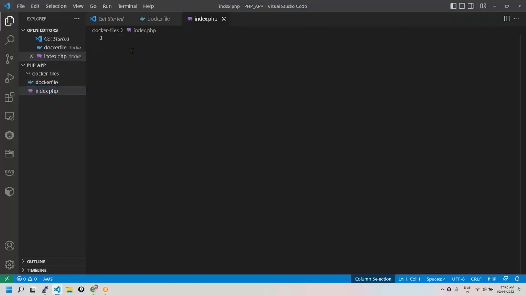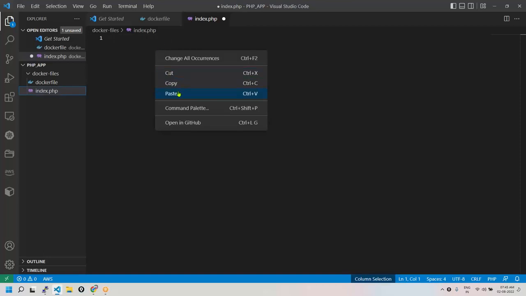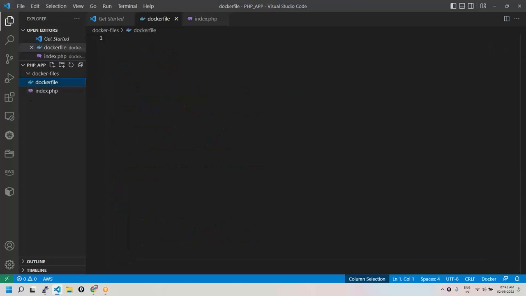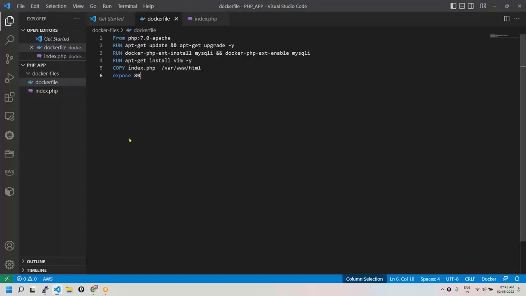Okay, this is the code. Okay, and then go to the Docker file. We have already learned this, so I'm not going to explain them. I'm just making sure I have all the files available. Okay, done. Then yes, this is available. And what next do we want? Okay, for now that's all.